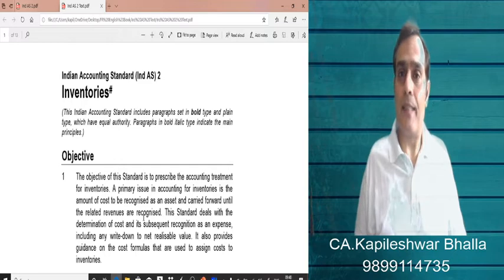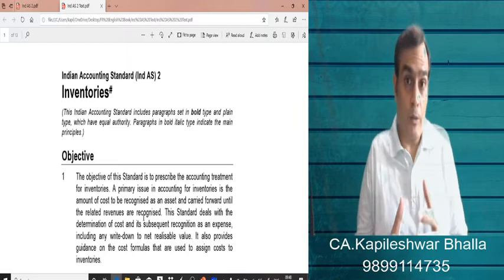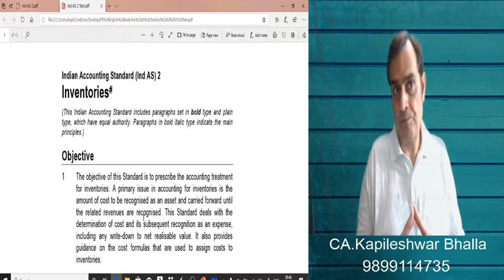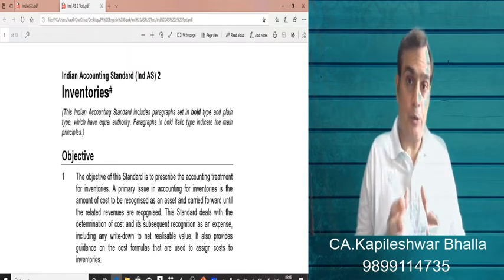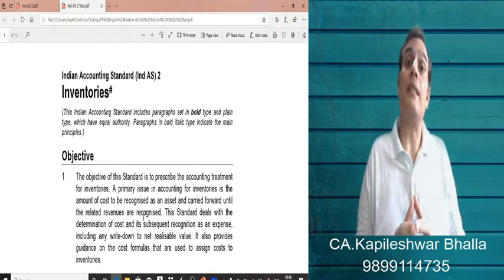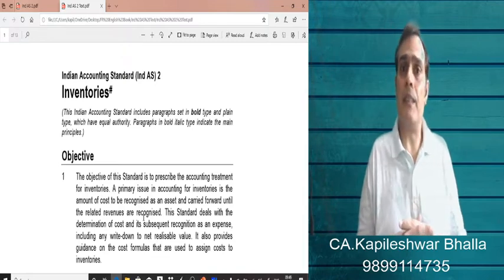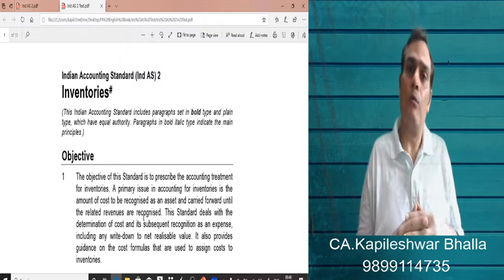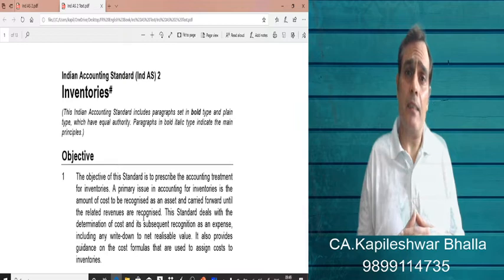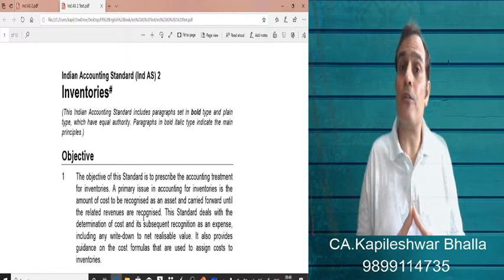This was our journey, and we did a couple of questions on that. Before I take you further, today we are going to discuss some more special issues related to the concept of cost. I have three special issues related to cost on the agenda today. One is when the inventory is acquired on deferred credit, how does the accounting take place? This is one area where Accounting Standard 2 was completely silent. Another very interesting area, which has a little blend of cost accounting, is the treatment of joint and by-products.